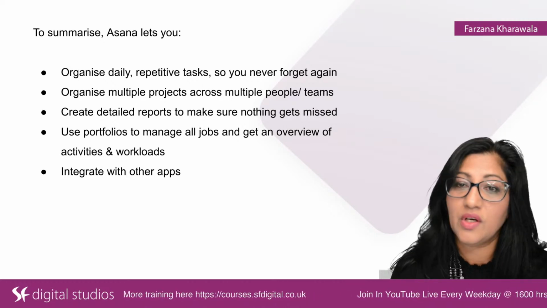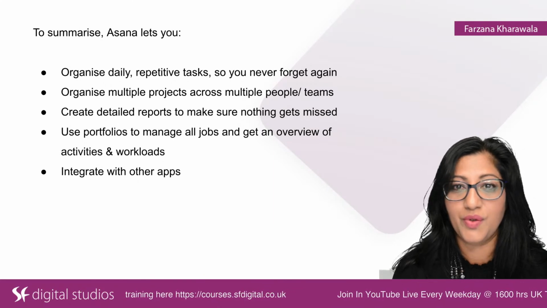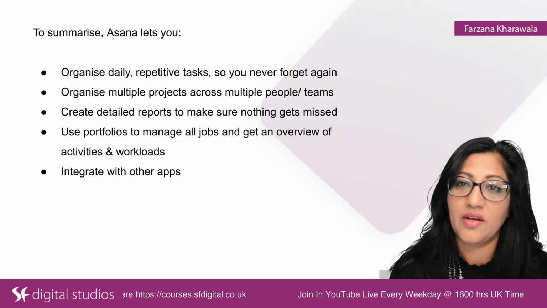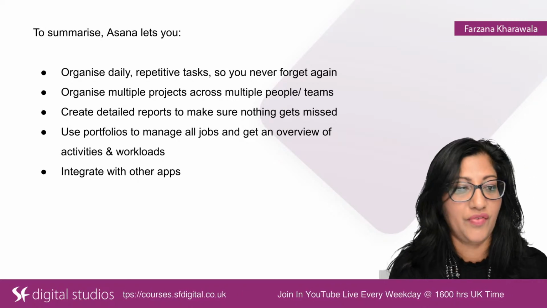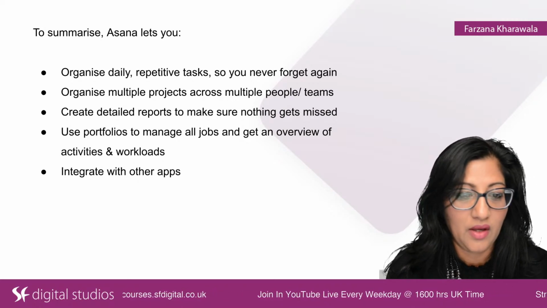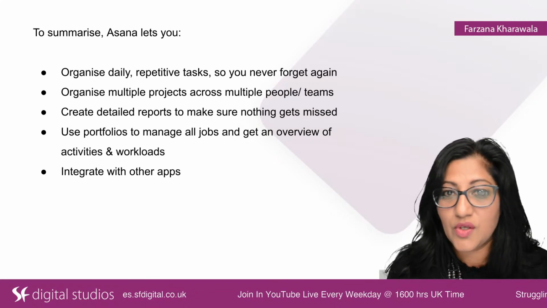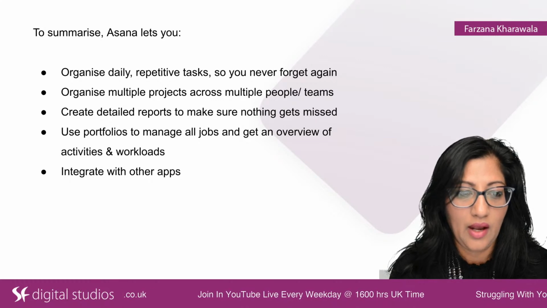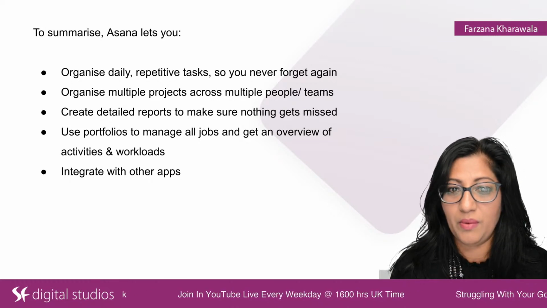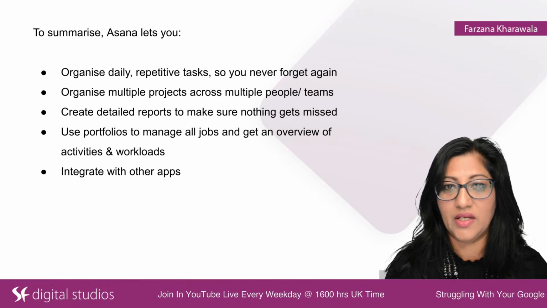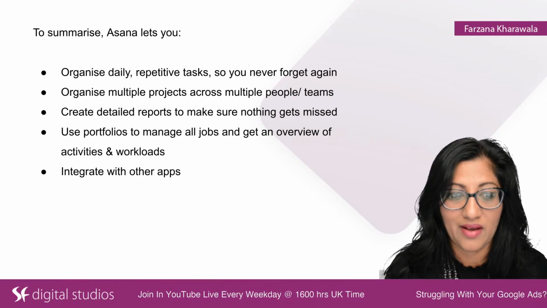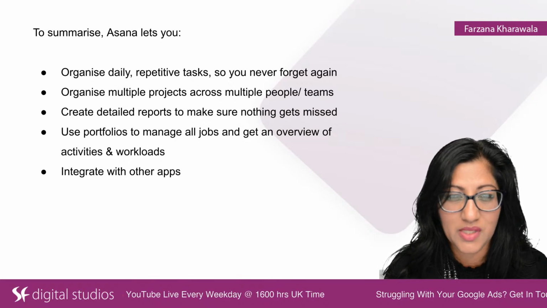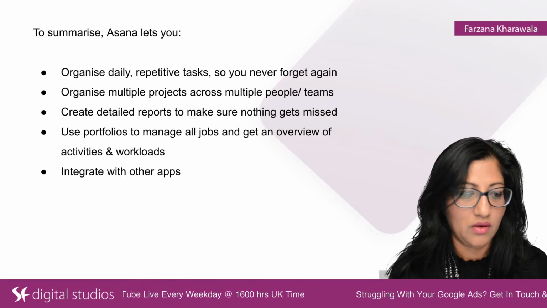As I've just shown you, you can create detailed reports so that you can make sure nothing accidentally slips through the net. And of course, portfolios allows you to manage all the jobs and get an overview of activities and workloads. And a feature that I didn't touch on very much today, you can also integrate with other apps. So for example, Asana is very popular with people that want to use Slack for their offline communications because it can integrate back in. You can use Harvest time tracking kind of apps, and there are many, many others. So too many to list here.